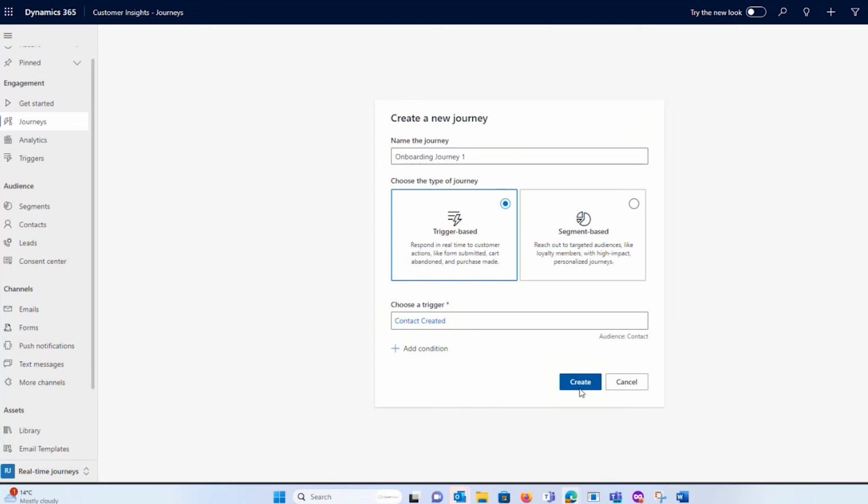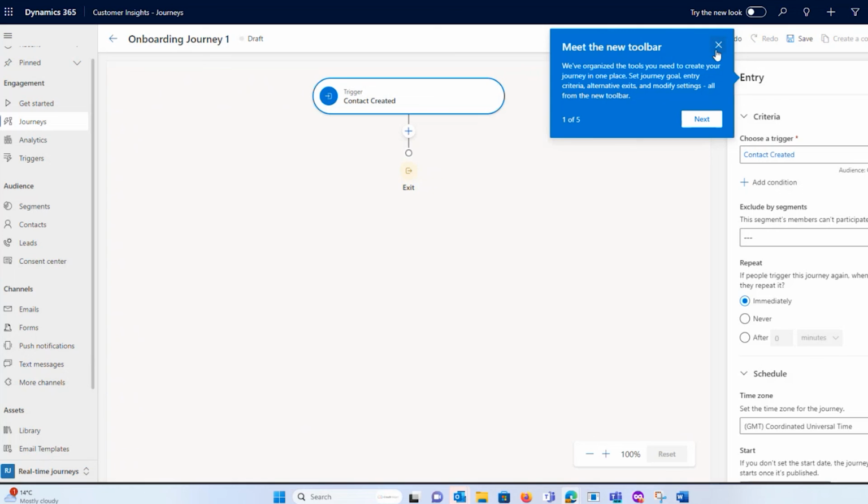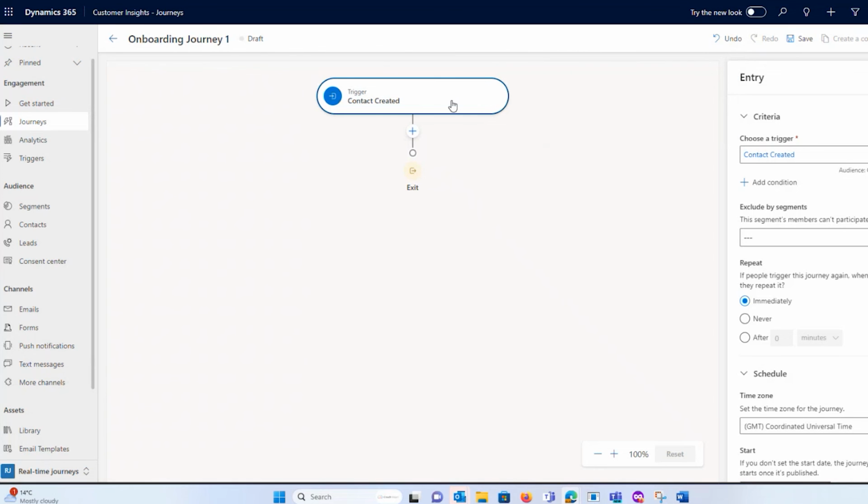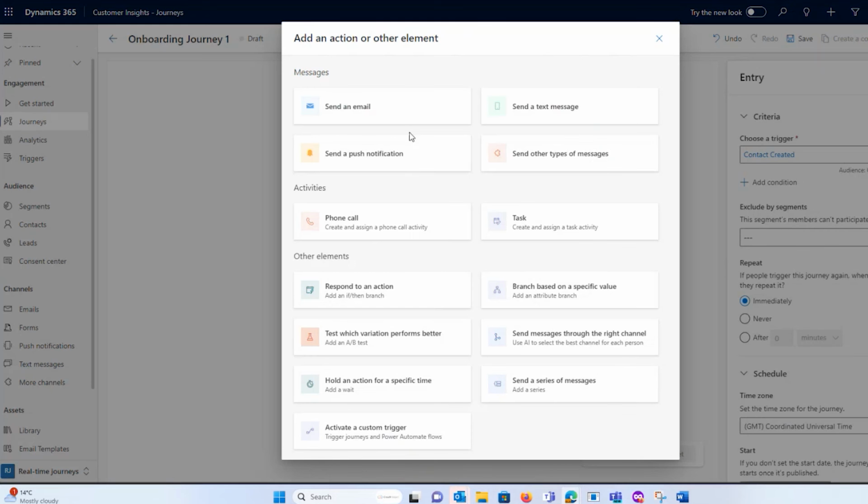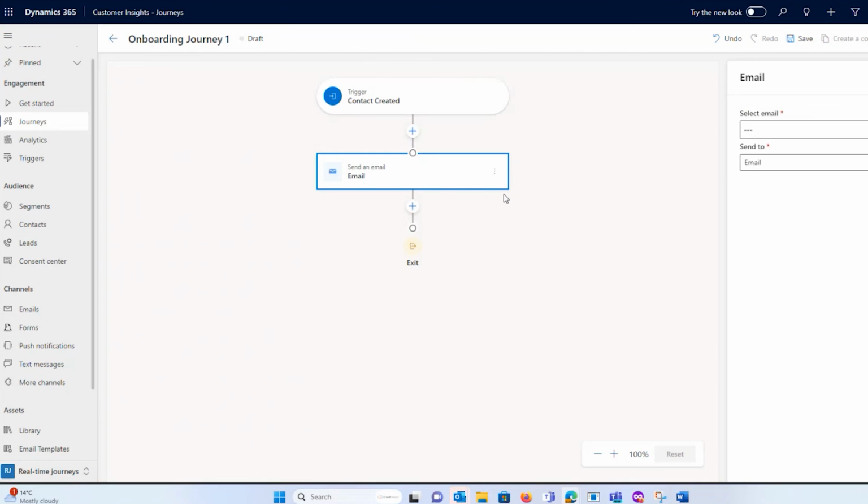Okay. I then go and create that journey, and then it's all again drag and drop and click, right? So I can see my first step is a contact's created. That's how they will come onto this journey. And then it's asking me, what do you want to do after this? So somebody gets created, and most likely I might want to send them an email saying, welcome to Mount Street, right? So I would have created that email in my email editor.